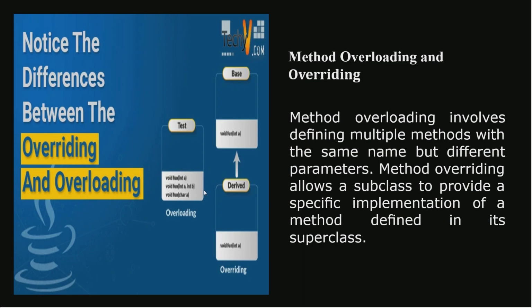The second method contains int a and int b as its parameters, and the third method contains char a as its parameter. Whereas in method overriding, the same method name with the same parameter list has been declared in both the base class and the derived class, but a specific implementation has been provided in the derived class. This is called method overriding.